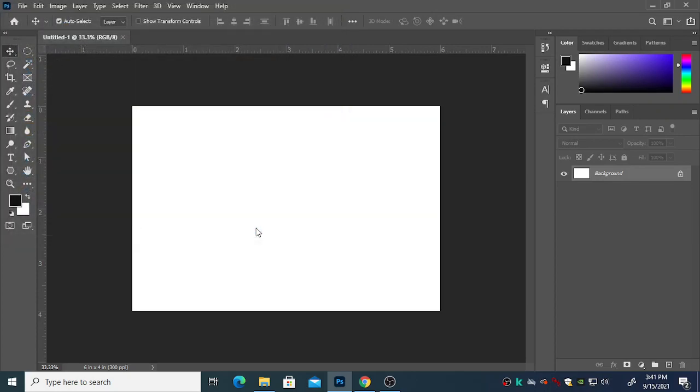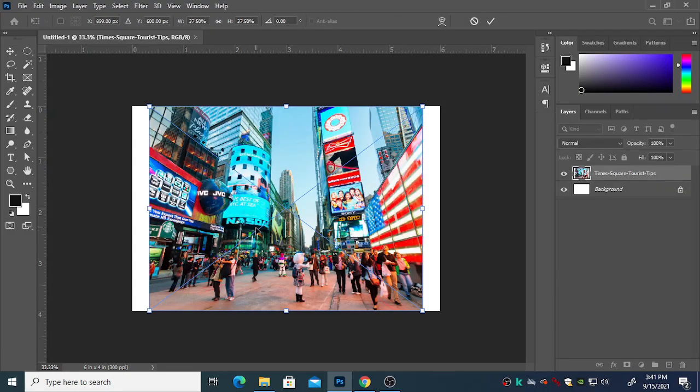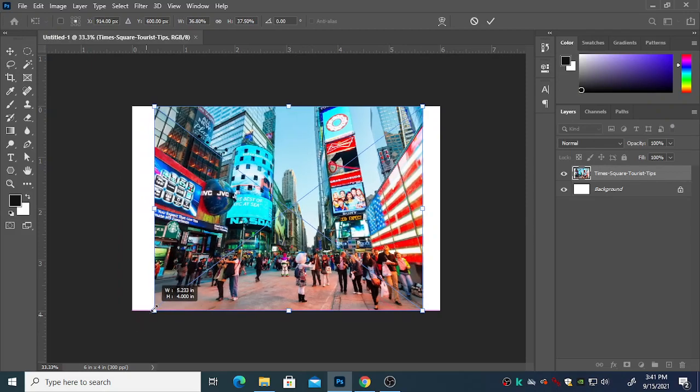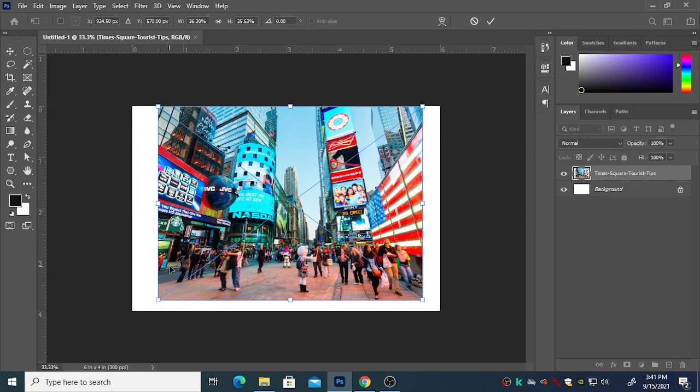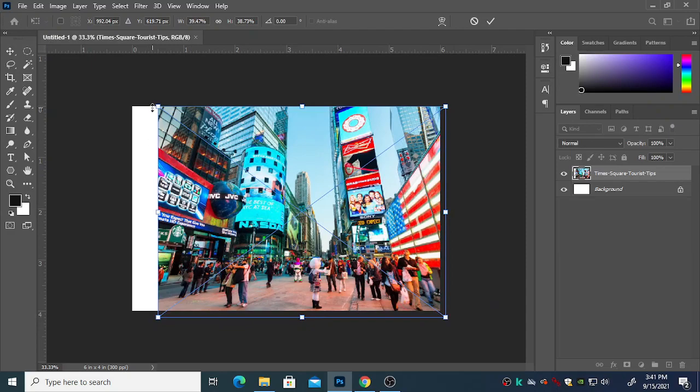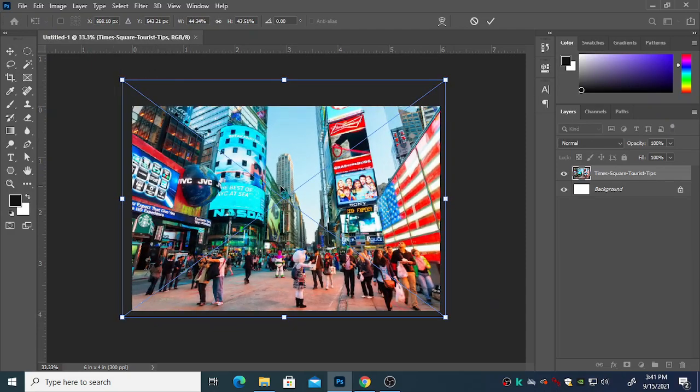Now when we bring it in and we place it, it's going to put it in as a smart object so that we can manipulate it. So it's going to come in with these handlebars here. Normally I wouldn't recommend making an image smaller or bigger, but in my case I would like to. Smaller is fine, but making it bigger I wouldn't probably want to do. But I will go ahead and make this a little bit bigger, just like this. A little bit bigger is not going to hurt anything.